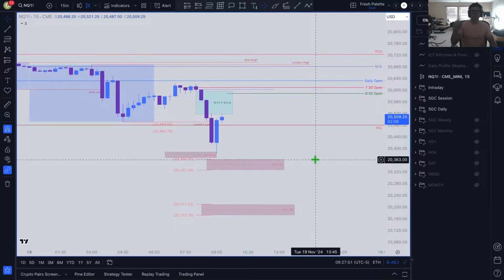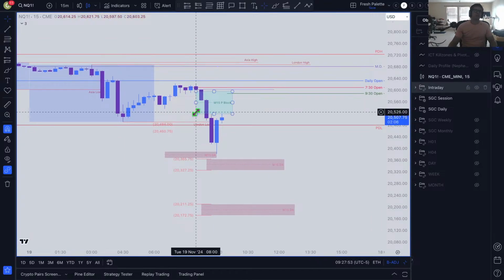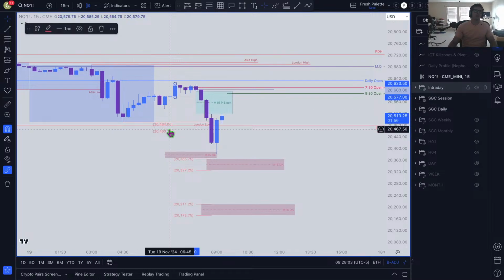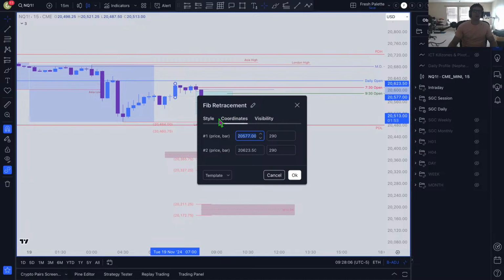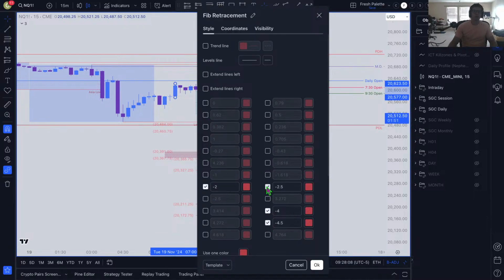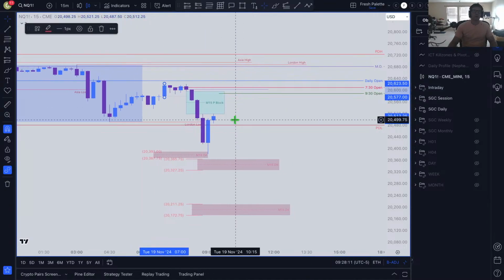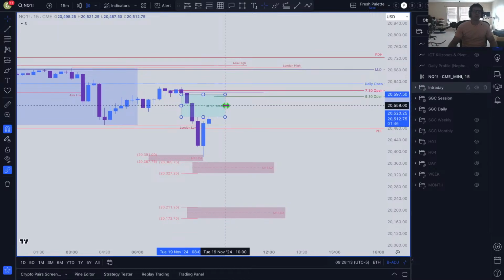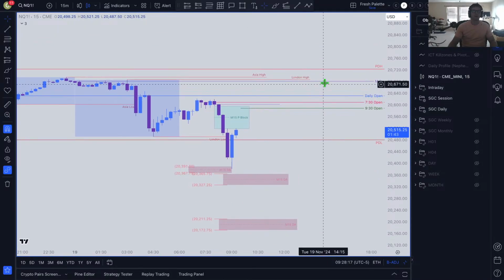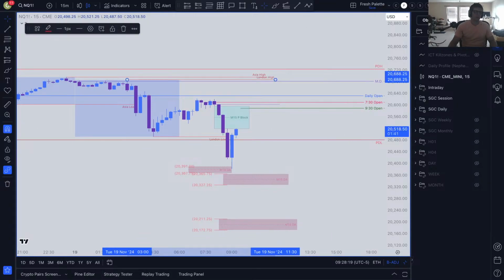So we'll see. One thing to note is that the daily objective that I have highlighted here was created in reaching a previous objective. And so I don't give as much validity to that typically. And so arguably you could say that this objective could be overridden and that we could then attack previous day high, Asia high, that sort of stuff. As far as if there's SMT or anything, I don't see any SMT.